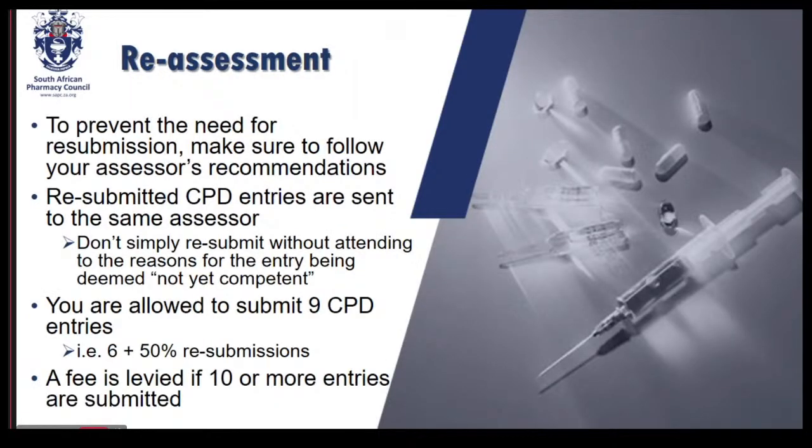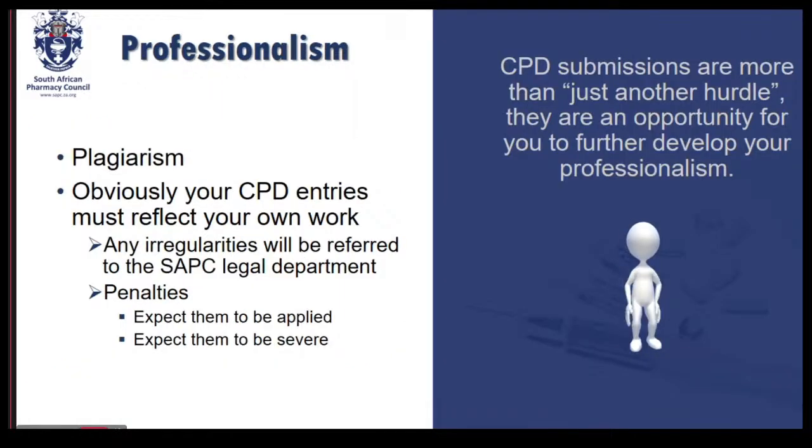More about this: I've talked about the fact that it goes to the same assessor. So the requirements are 6 CPD entries. You are allowed to resubmit 3 without incurring any fees. But if a 4th one needs resubmission, then there is a fee. So I think that's pretty good motivation to try to do these CPDs as well as possible so that you don't need to go through the reassessment. And it's doable, guys. And just think how you can brag with everybody: I submitted my 6 CPDs and I didn't have to resubmit. I'm telling you, that gives you bragging rights for a long time.